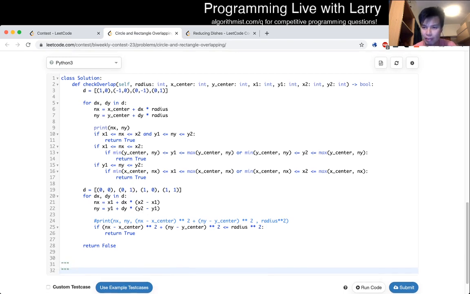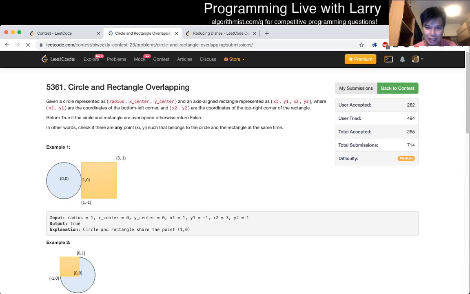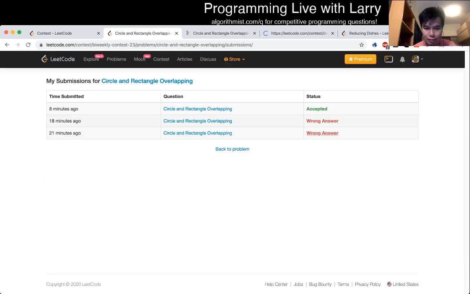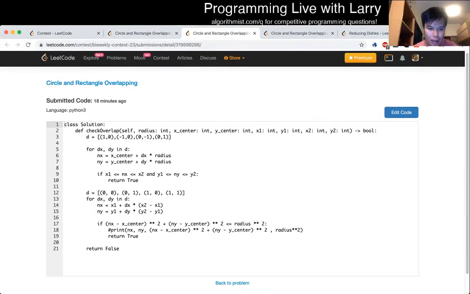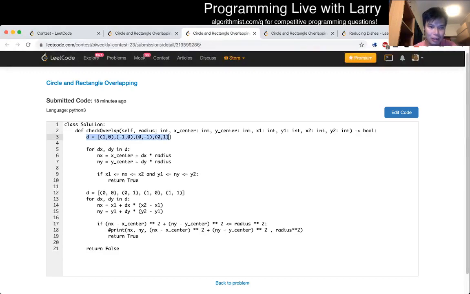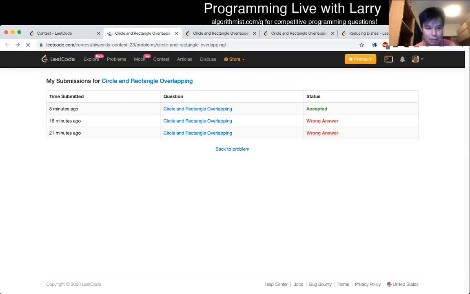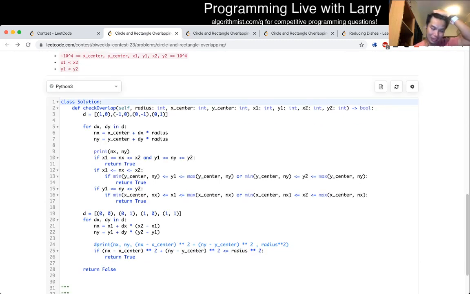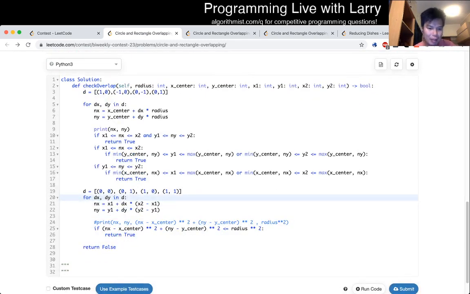Why did I have two submits? I forget. Actually, give me a second. What was it? Oh yeah, the first one was just dumb. I reused the delta array, or whatever you want to call it, and I just forgot about it. Because I used the same variable name, it didn't complain that I didn't declare it. But basically, this is just a way to get one of the four corners of the rectangle, and this is just to get the circle.